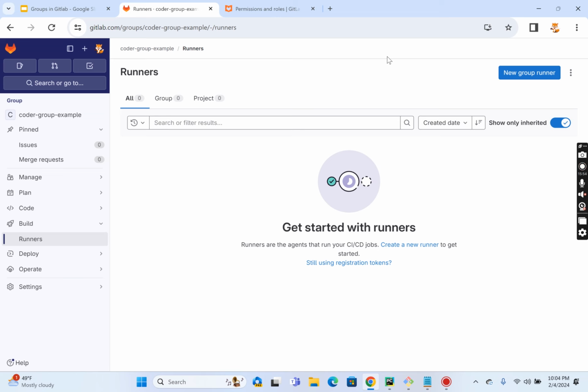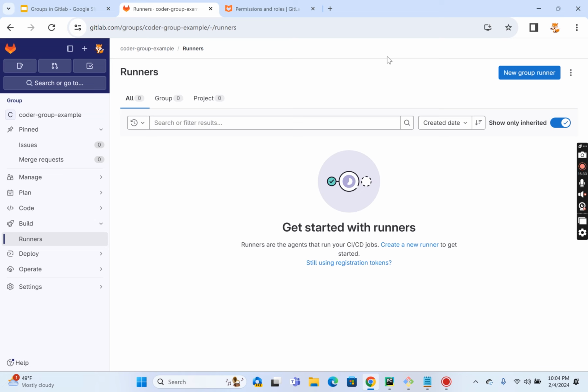In that scenario, it's kind of a secured runner, and you will enable access from this specific group, so that other projects, repositories, or users will not be able to access this runner. Only the projects within this group can access it. It will not be accessible to anyone outside. This is why we need something called a group runner. This way we can secure the runner, and we can also have dedicated runners.